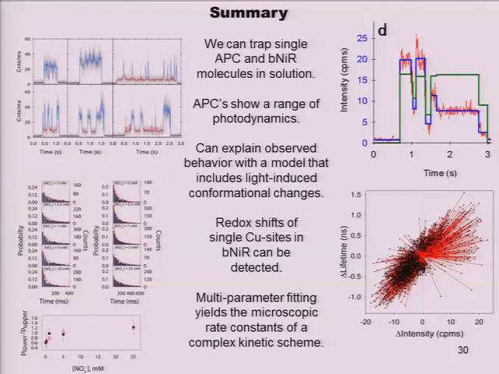If you wanted to do a bulk experiment, you'd have to find one set of conditions where one parameter becomes rate limiting, so you measure it, and then find another set of conditions where another parameter becomes rate limiting, so you can measure that parameter, and hope nothing else changes. But by doing the single molecule experiment, we can extract a whole bunch of those under turnover conditions, and that's pretty exciting.